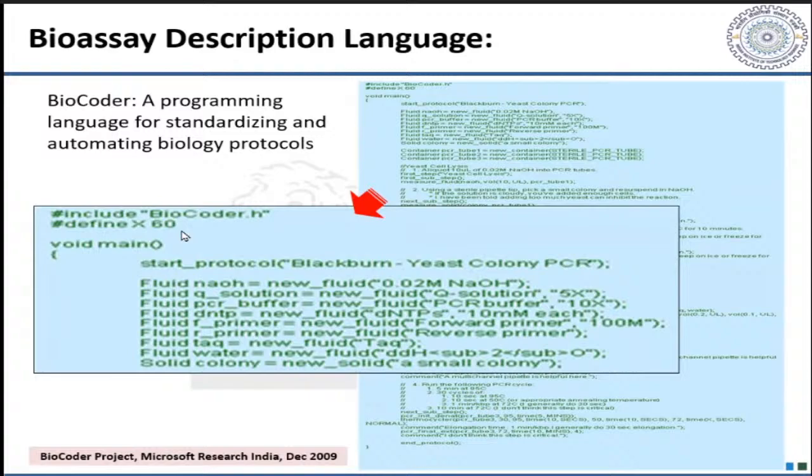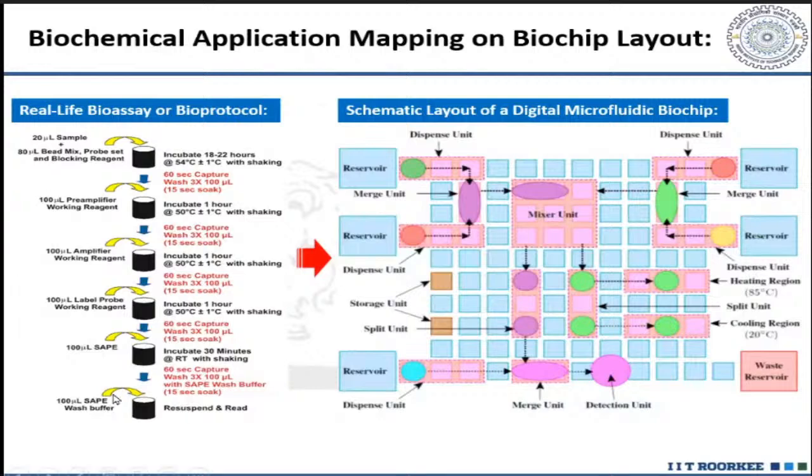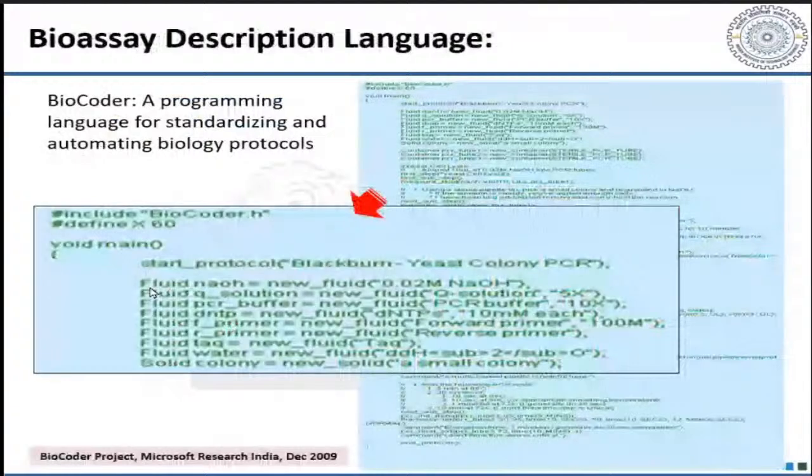Now coming to this point, I have another thing to share with you: there was a need to standardize this kind of protocol, which I shared previously, into some format which can be read by the computer. A computer-readable program, or instruction, which can be used as the input for the designer who will design this kind of layout. So given this sequence of instructions, or the protocol, there is a need for a programming language here.